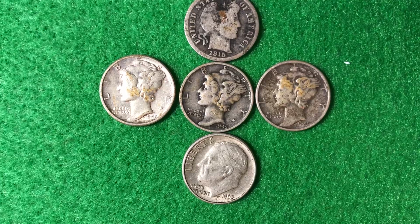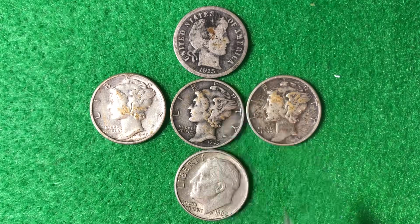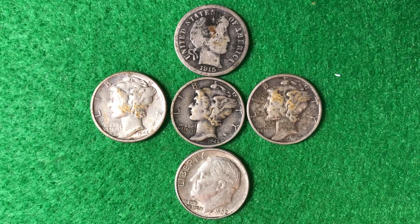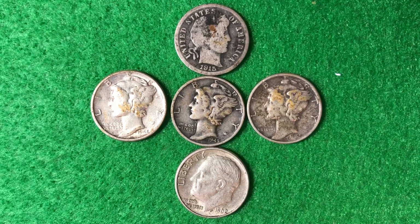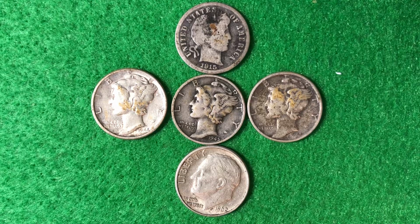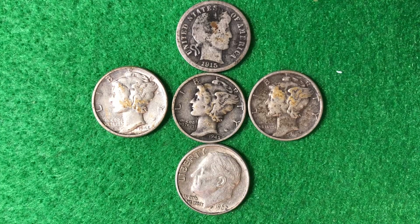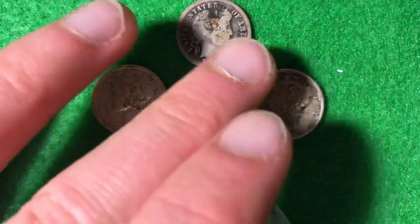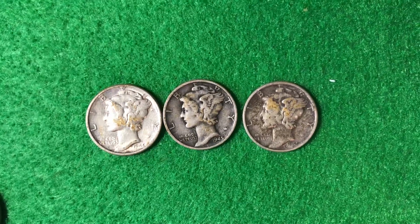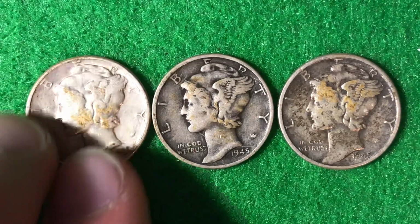Let's quickly explain why I've got the Barber dime at the top. The Barber dime is the dime coin that was used prior to the Mercury dime. The Barber dime was made from 1892 up until the year 1916. Then starting in 1916 and going all the way up until 1945, we had the Mercury dime. After 1945, starting in 1946, we had the Roosevelt dime. Roosevelt passed away in 1945, so the following year, they decided to put his image on the dime coin.